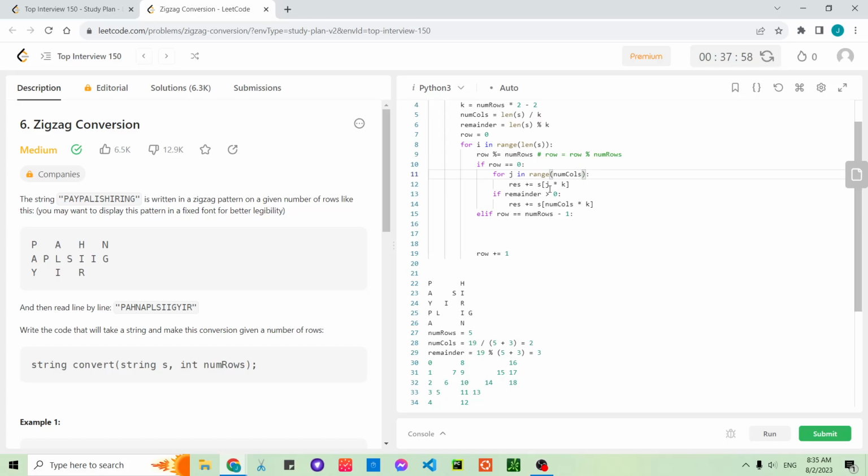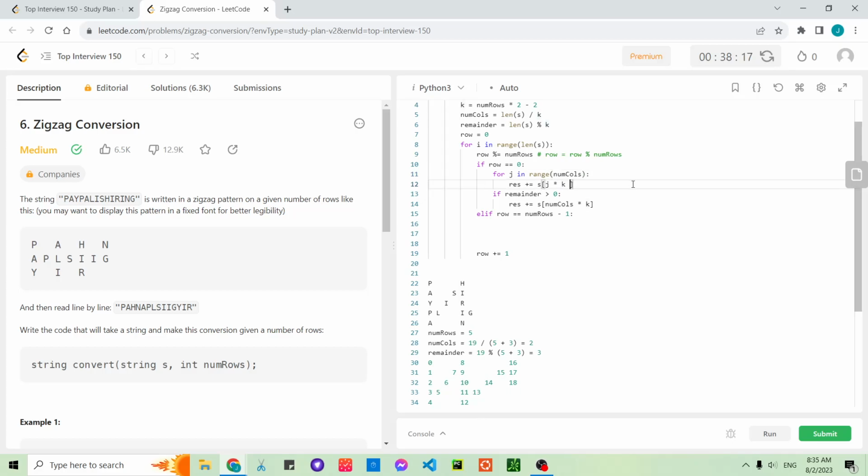We are adding as J times K. Okay, J is 0, K is 8. Okay, so it goes from 0, 8, 16, and so on.